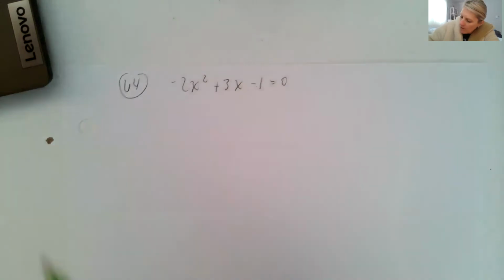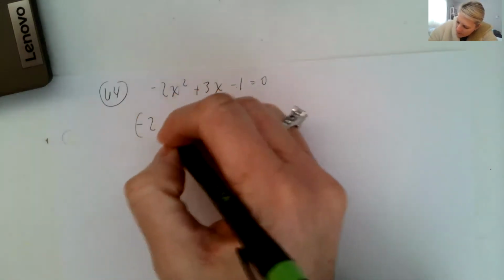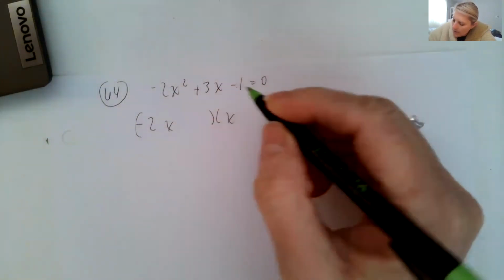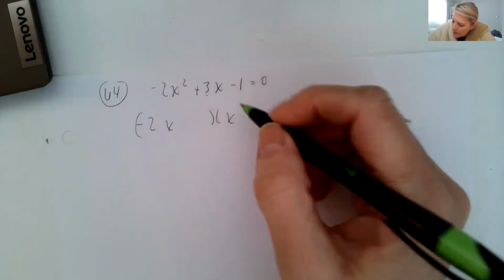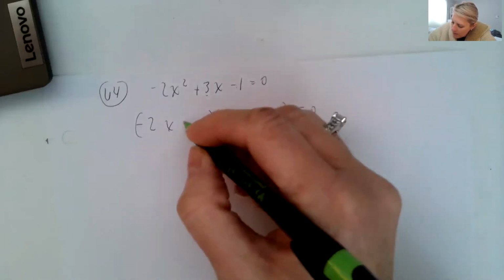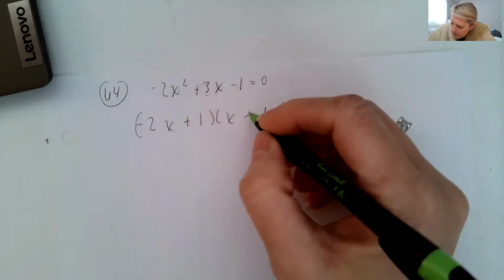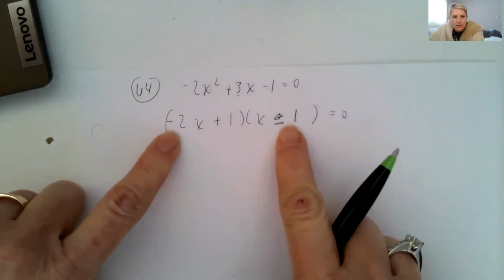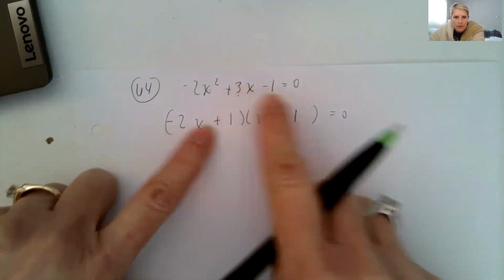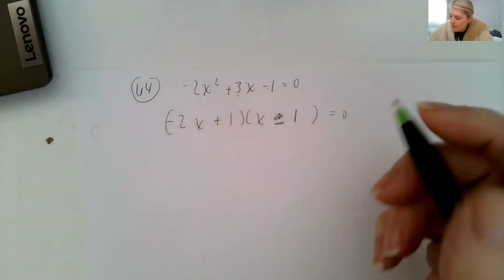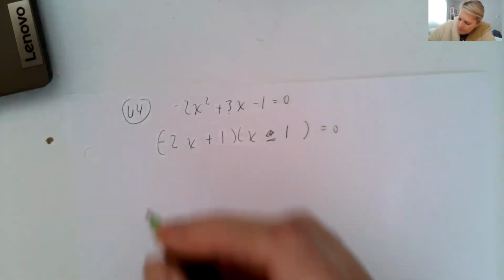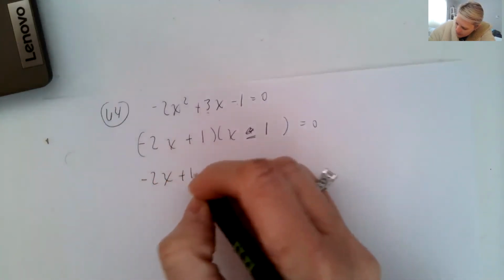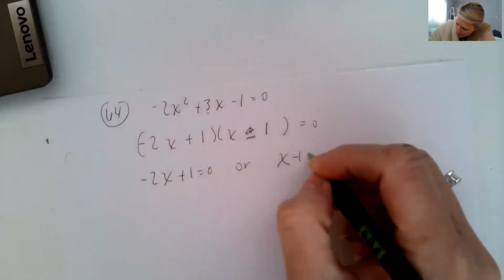Oh, maybe we can factor this. Let's see if we can factor this. I'm just looking at this for fun here. So a -1 has to be a positive and a negative, but this has to be a +3. So let's see if we made this the -1 and this the +1. This is the negative. I just want to make sure you know that. So we get a negative times a negative is a +2, +1 is the +3 in the middle. And then this is a -1. So I think that works. And then a -2x plus 1 equals 0, or x minus 1 equals 0.